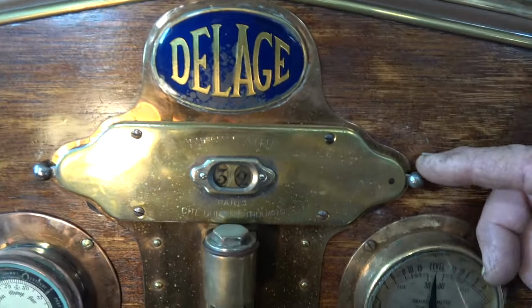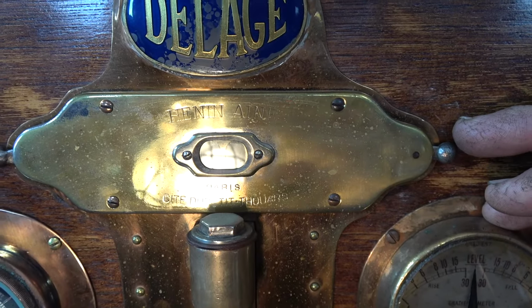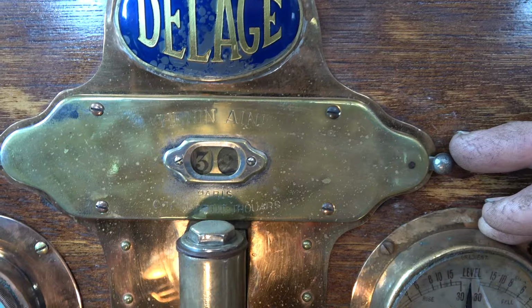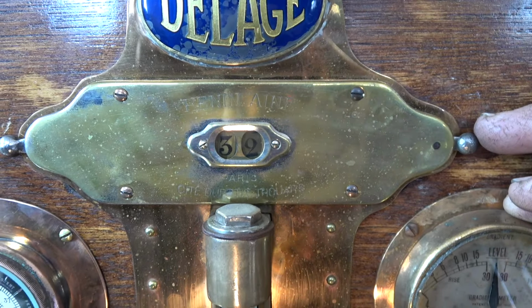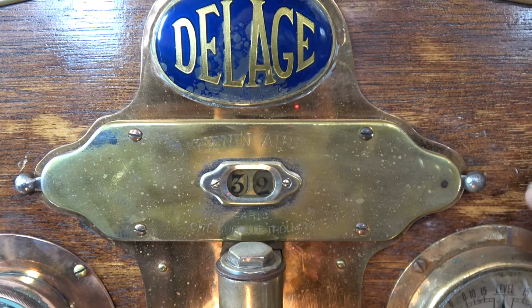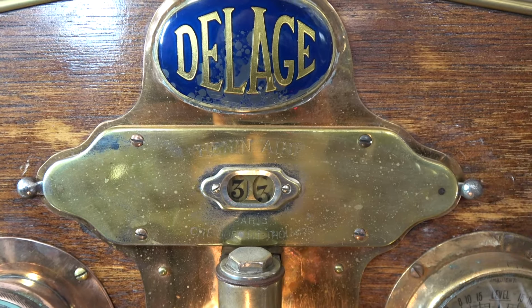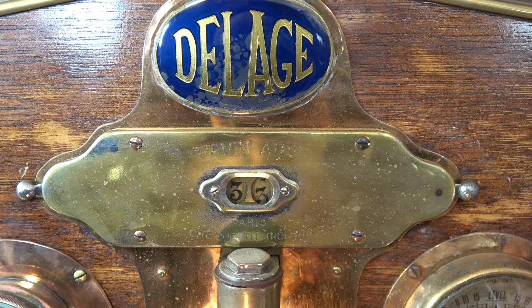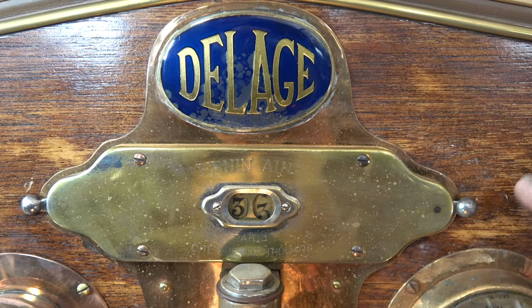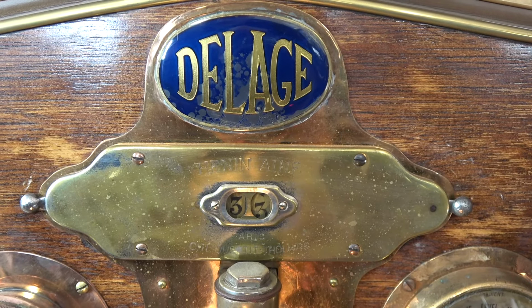Show me what this next one is. This next thing is, this is a Voiturette race car. So they raced closed courses. Closed courses at the time were 5 or 6 villages. So they would race to those villages and do several laps. They might do 10 or 15 laps. So the mechanician, every time they would complete a 10-mile lap, would hit that lap timer and put another lap on his lap timer so they knew when they got to 15 laps or 20 laps, whatever the race was.